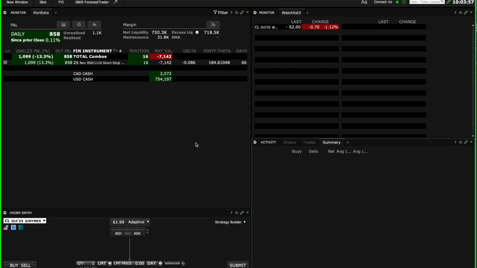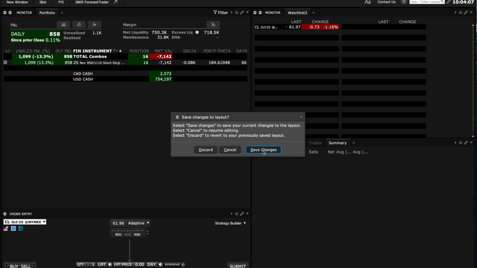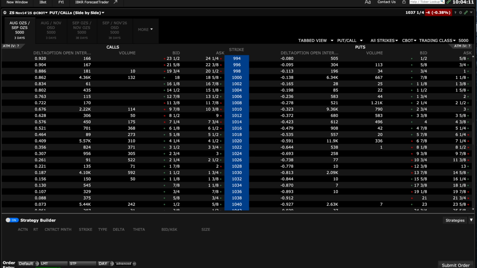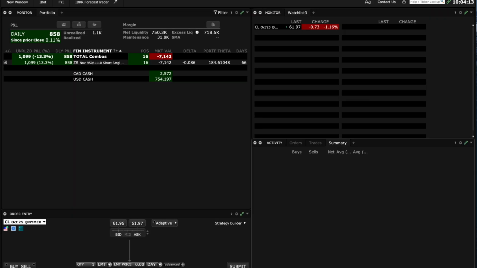So this is basically all I do. This is what I've done for almost a decade now, really. This is the exact layout I use. And at the end, you also always need to lock the changes. And that's about it, it's as simple as that. I have the option chain on one tab, and then all the details for the account on the other tab. That's basically all you need. This is all I've ever needed.